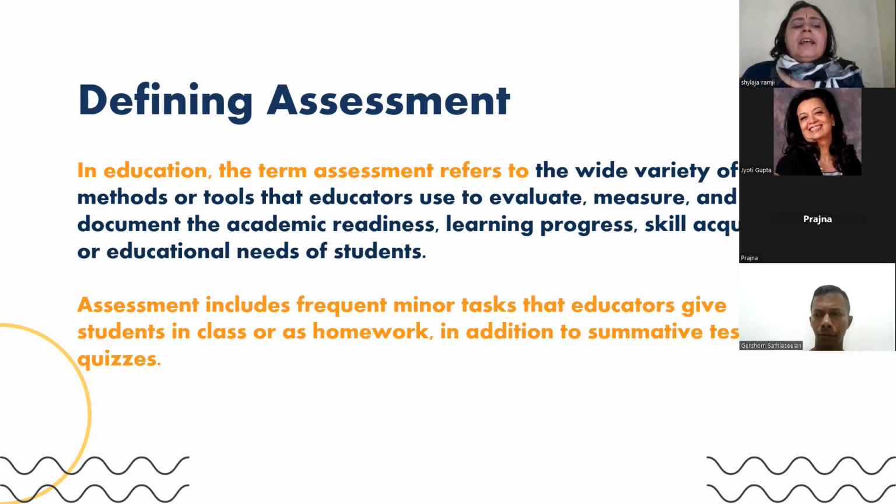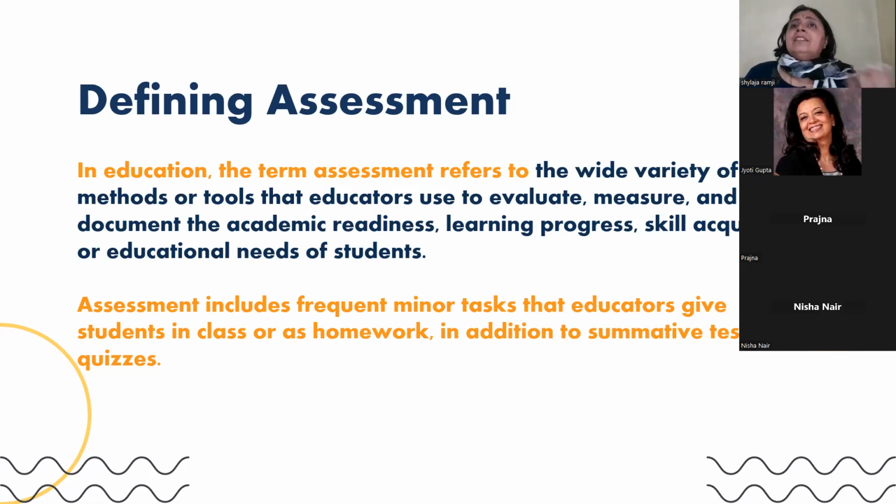Here we are saying that assessment includes minor tasks. We give them a lot of tasks. We give them homework. We give them a quiz. All these come under the minor tasks. We ask them to write a 3-line understanding of what we have done in class. We give them an exit slip. So these come under the minor tasks that we give them in class, or we can also give them as homework. So everything is an assessment. Whatever we do when we see a child talking to his friend, asking an explanation of something that has happened, even that is an assessment that we do of the kid.